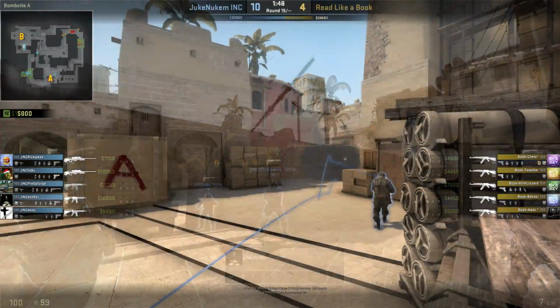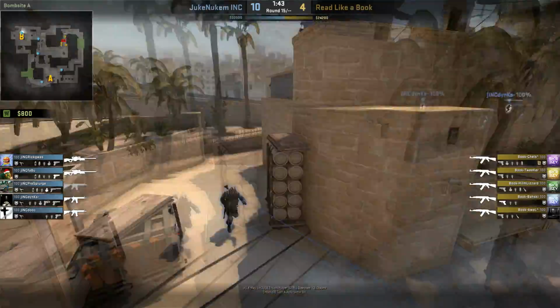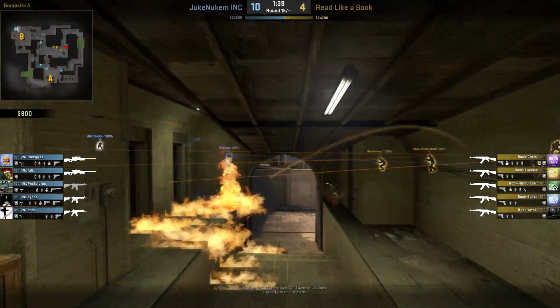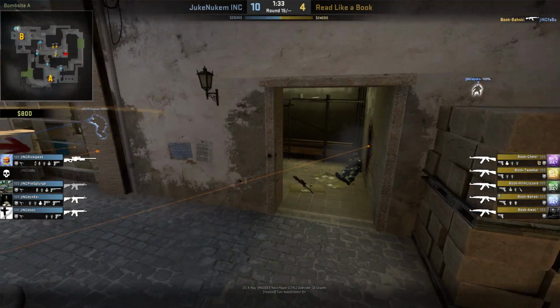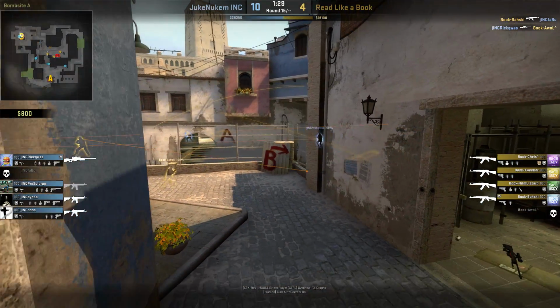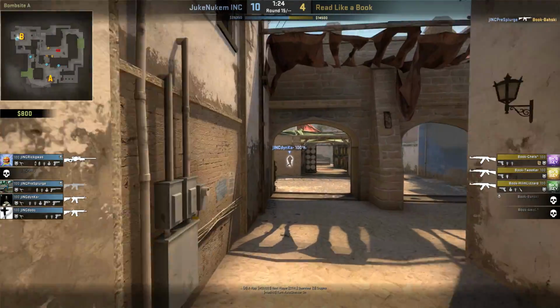Alright, last round of the half here for Juke Nukem and Read Like a Book. Anyways, let's see how they're doing at B here. It looks like they're working up cat. And they have an op in ladder room here. That's a really tough kill to give up so early in the round, especially as an op. Could he have been positioned better? Maybe, maybe he likes playing ladder room with an op. I don't know.